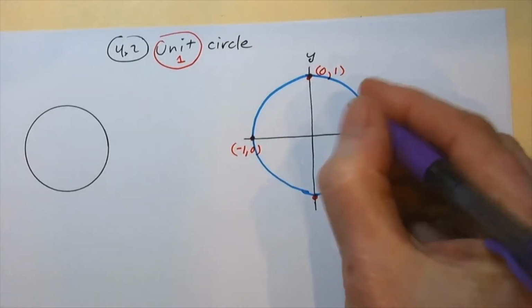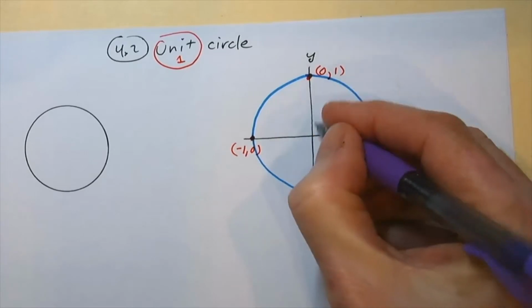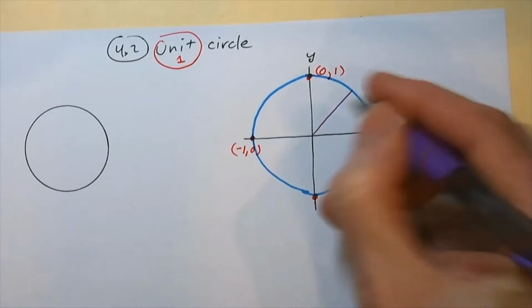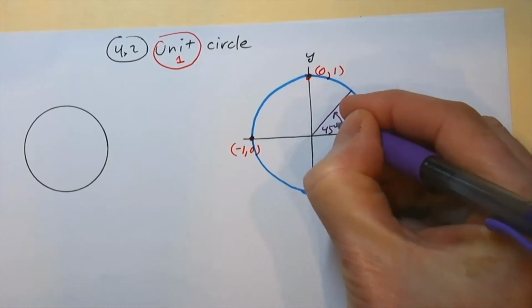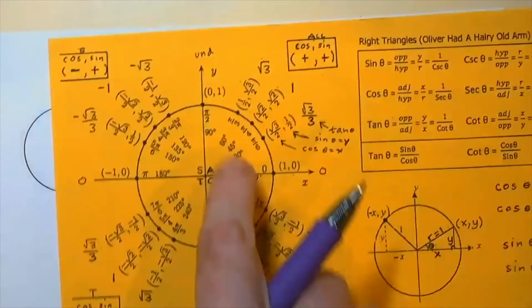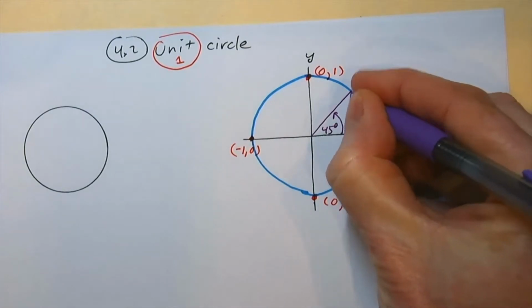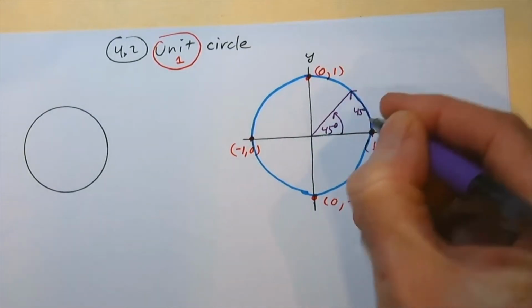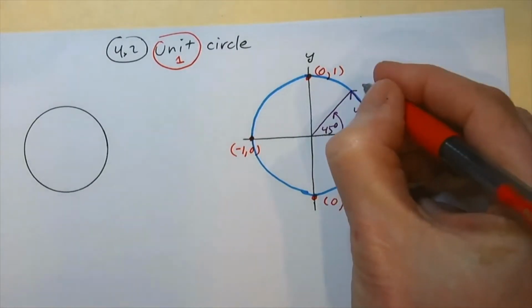So if I were to pick an angle, I don't know, how about here right in the middle, right? 45 degrees, that means I went 45 degrees. Or I could do it in radians. Instead of 45, I could say pi over 4, right? And of course, that means the outside here, this arc is 45 degrees. We learned about that.